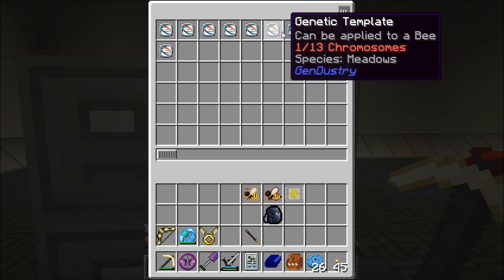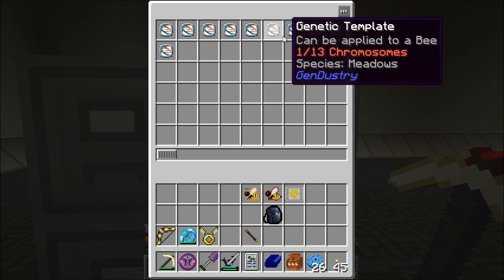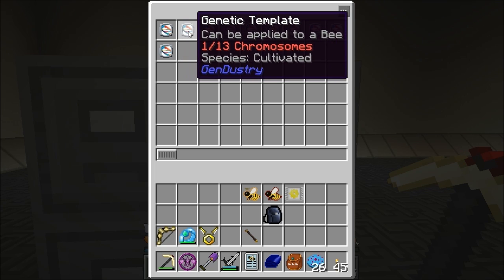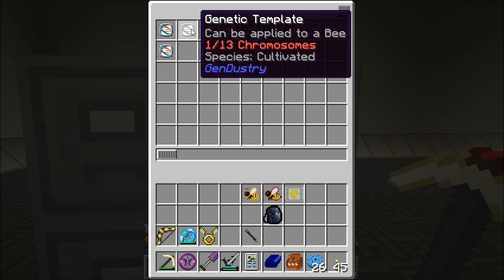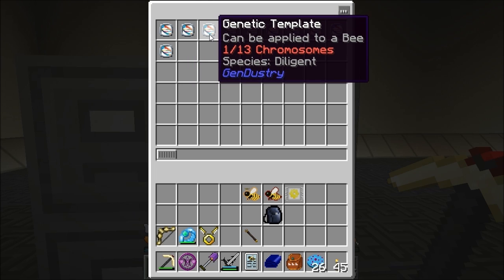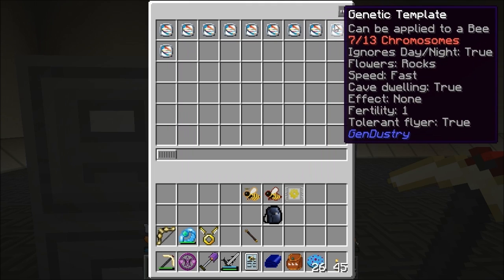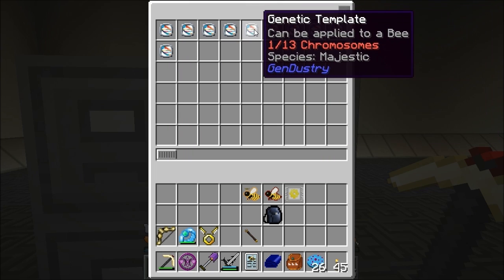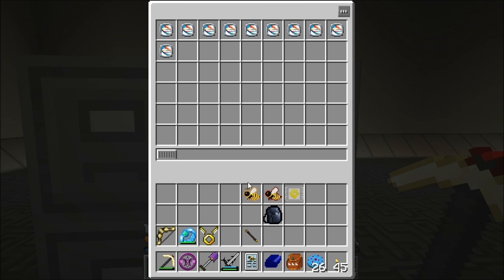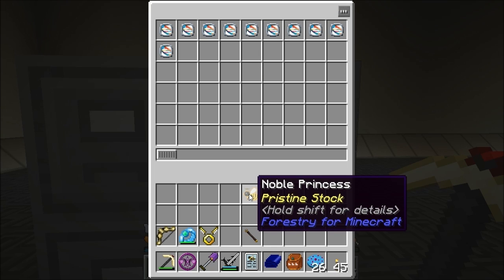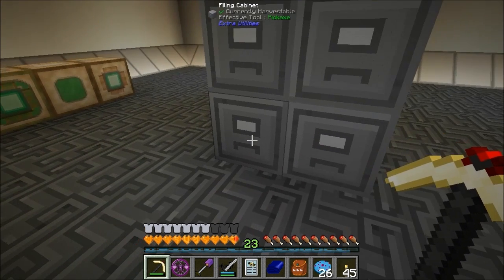That's the only mundanes I've used up to now. The ones I've not used are modest, tropical, swampy, whatever that is. That's a 3 in it, yeah. So I've got them mundanes, I managed to pull them species off. On top of that, I've got the first steps common, cultivated. Then the second steps from them are diligent and majestic, I think. Yeah, diligent and majestic. And the next steps from them are noble and unwary.